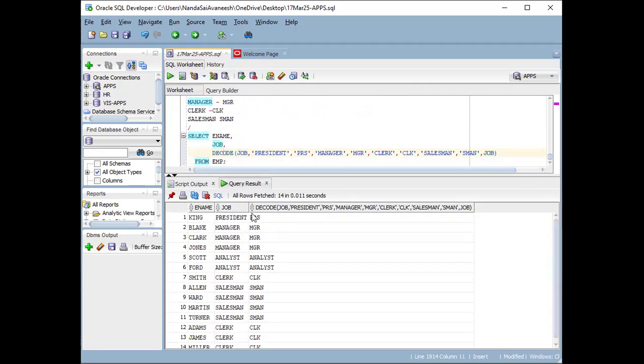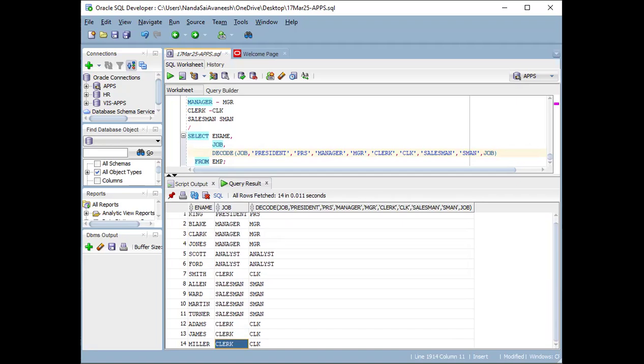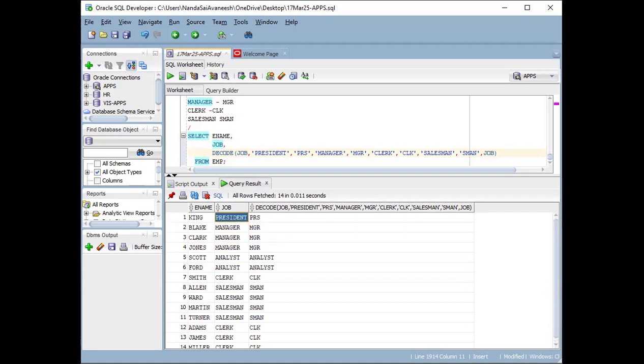So now president has become PRS. Manager has become MGR and analyst is the same, analyst. Clerk CLK. Salesman S-man came. Again clerk is CLK. So only analyst is not changed. Why? Because we have not given it in the search pattern, so analyst is having the same value.